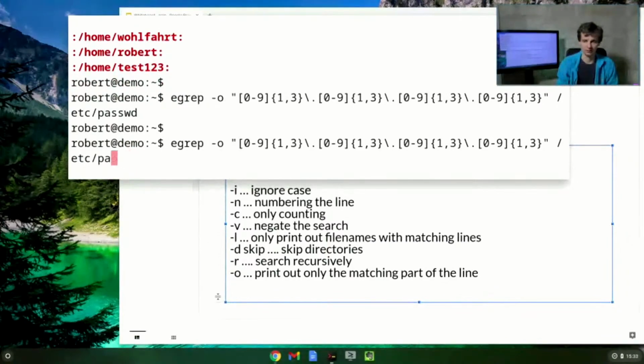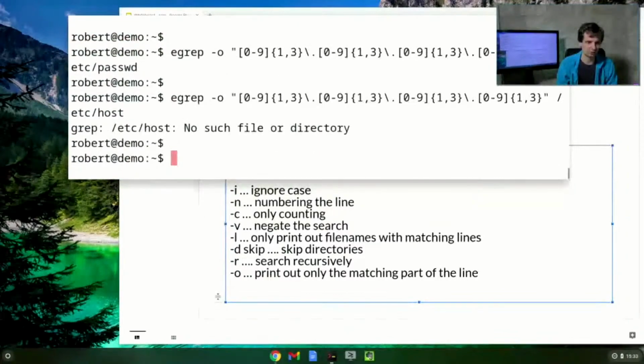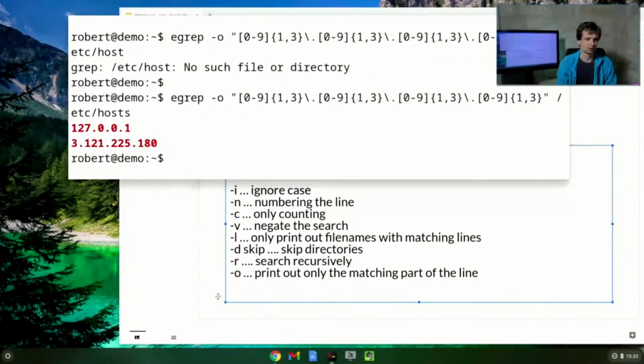Now we could use this for searching in a file where IP addresses should be, in /etc/hosts. And you see, there really are IP addresses within this file. So great.